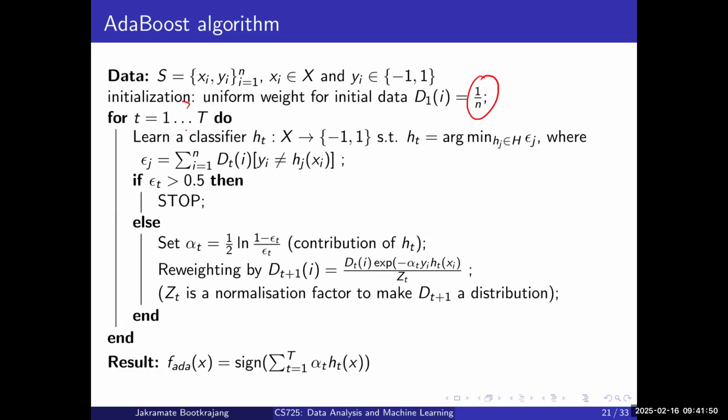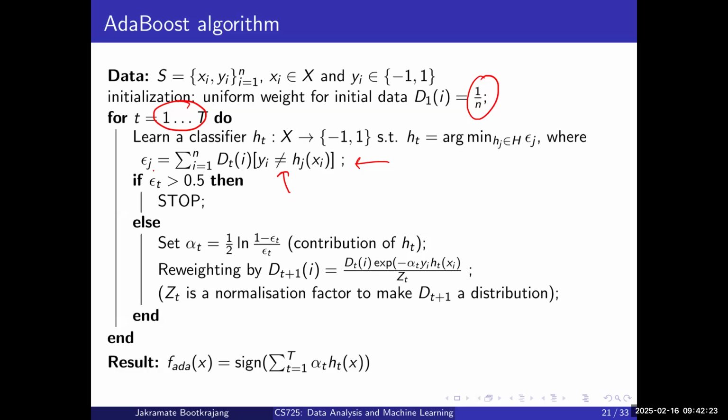And then you go to each iteration, right? Each iteration will introduce a new classifier. So we learn the classifier, and then you compute the error rate. The error rate will be the number of examples that it gets incorrectly times the weight. So you start with 1 over n. Basically, it's just the number of incorrect predictions for the first round.